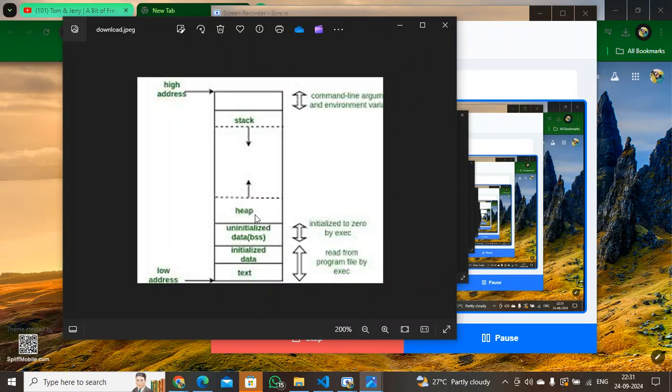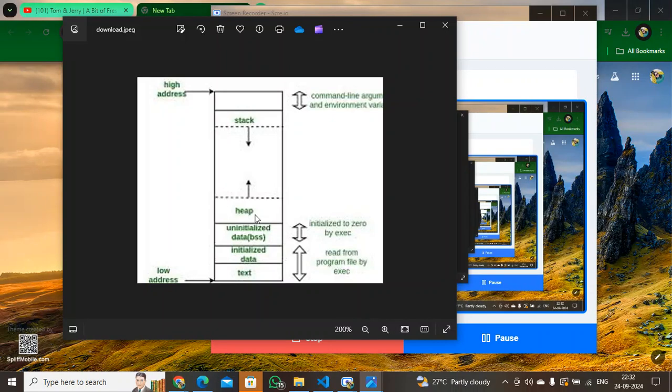Stack is a memory, and heap is also memory, but the main difference lies here. In stack, the memory is there during the compile time. That means during the compile time, the memory gets allocated. But in case of heap, it is a dynamic memory allocation. That means in case of stack, any memory block has name created inside the stack. But in case of heap, dynamic memory is allocated where allocation and deallocation are done during the runtime by the programmer. In case of C++ language, we use new and delete, if you can remember or recall it. And in case of C, we use malloc and calloc.